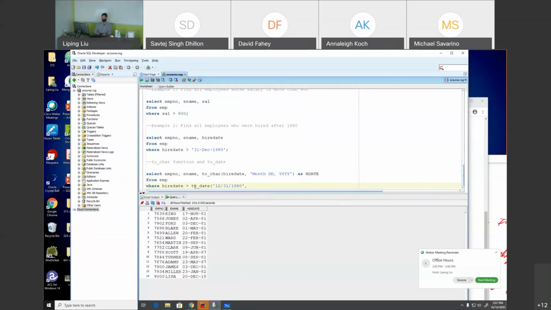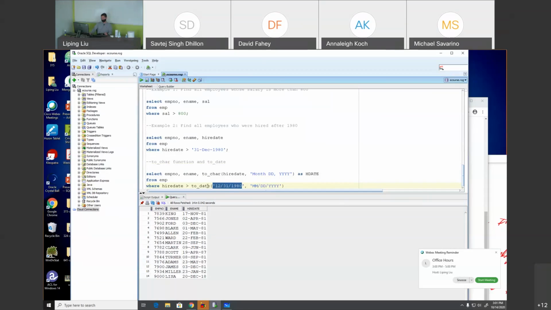And then I need to tell the toDate function which part is for date and which is for month. The first 2 digits are for month, the second 2 digits for day value, and the last 4 digits for year number. There we go. So basically you are converting this text. This is not an Oracle date. This is text, because inside single quotes it's not in the default format, so Oracle will interpret that as text.